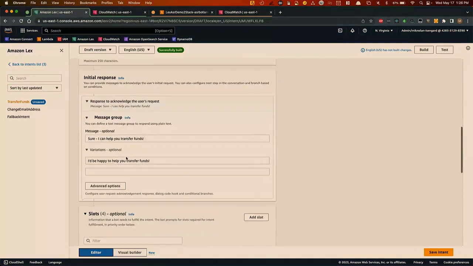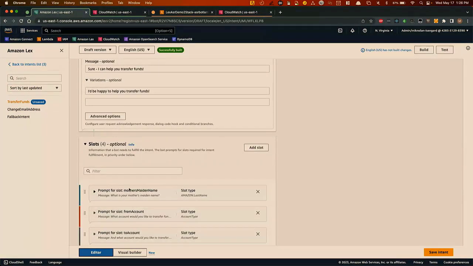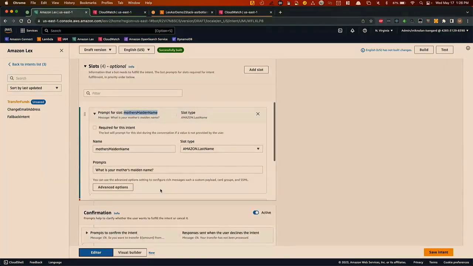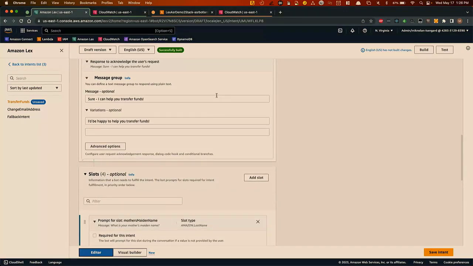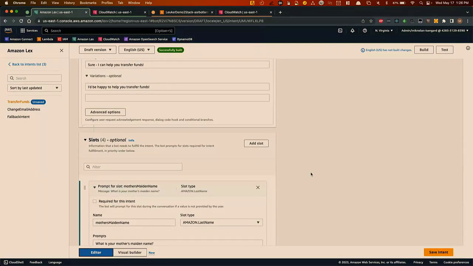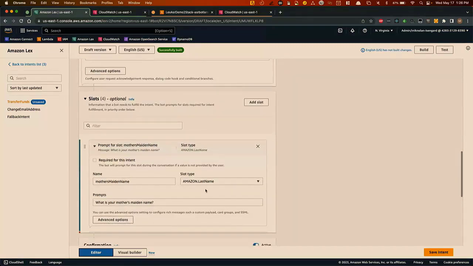Then the next thing we want to gather is the mother's maiden name, and I'm invoking a Lambda function here so that I can programmatically elicit for this slot and specify the runtime hints. After this step, it's going to go to Lambda, and Lambda is going to say, okay, next step should be elicitation of mother's maiden name, and here is the runtime hint that I'm expecting. So I'm going to click require mother's maiden name.